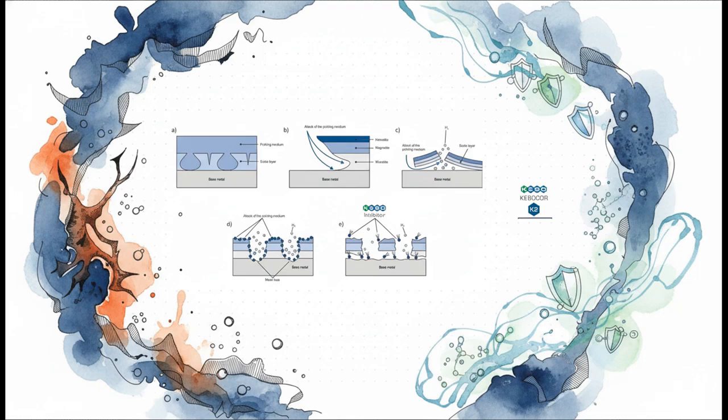Raw acid doesn't just attack the rust. It relentlessly attacks the base metal too. Notice the difference here between an uninhibited acid attack and a professionally controlled environment. Professional acid inhibitors are integrated straight into the pickling solutions. They're ingeniously formulated to drastically reduce the dissolution rate of the base metal, but without stopping the necessary chemical destruction of the scale and oxide layers. This optimizes your acid consumption and, most importantly, protects the material's integrity.